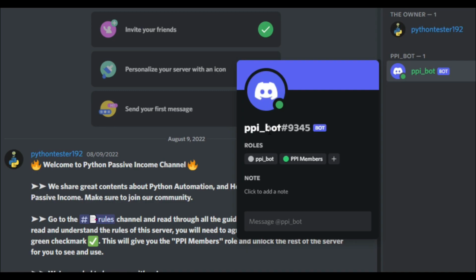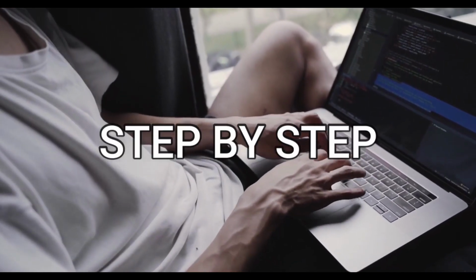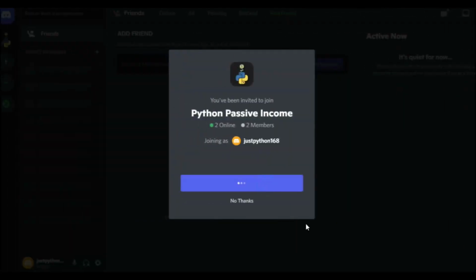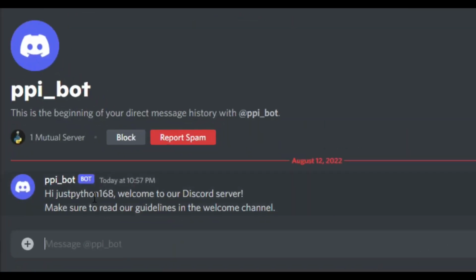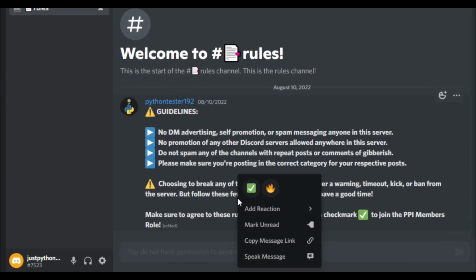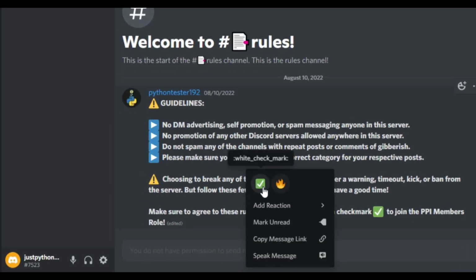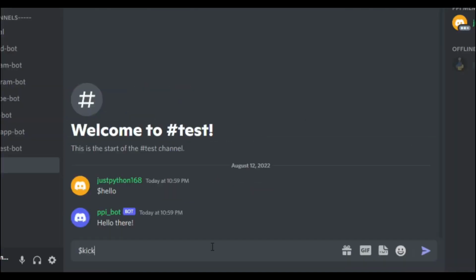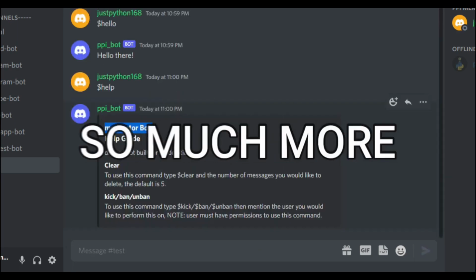You just came to the right place. Because in today's video, I'll walk you through step by step, to build your own bot, even if you're not good at coding. And this bot performs multiple functions. Like, welcome new members to the server. Role reaction, and add the user to the role member. Moderation, and chat with your bot. You can even filter words, and prevent users from sending inappropriate language, and so much more. So make sure to follow along with me.